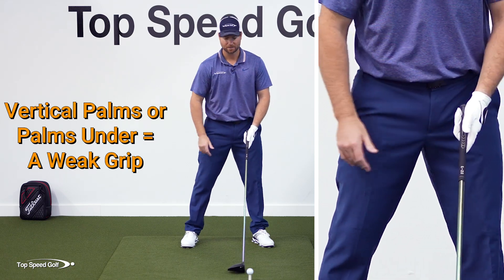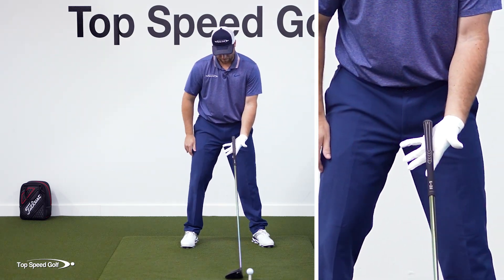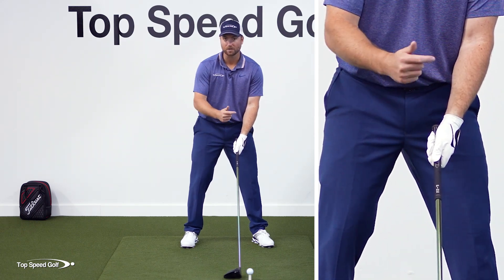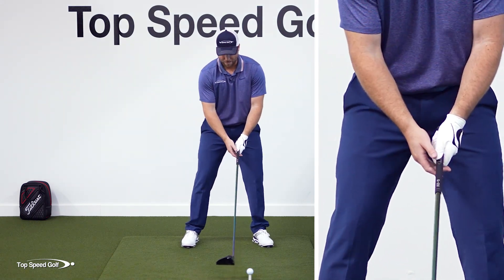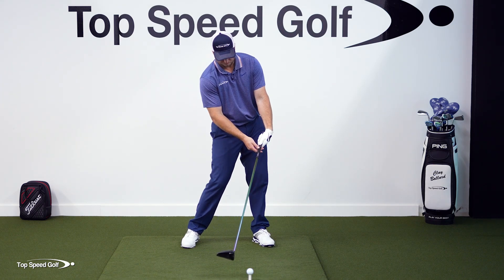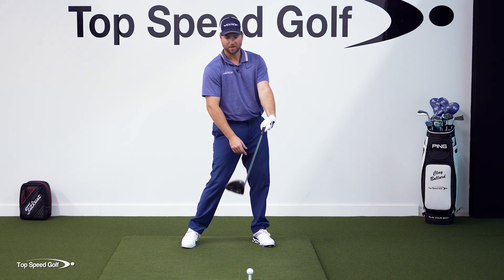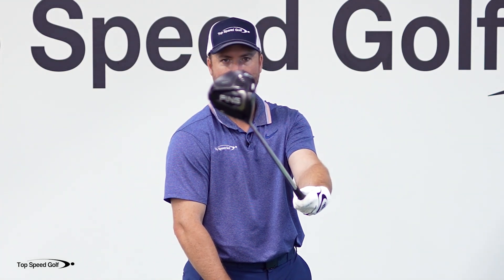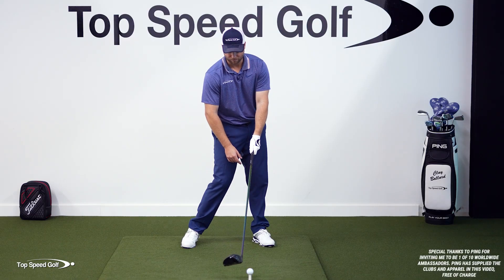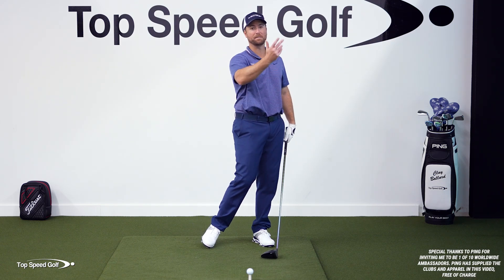The ball's gonna wanna slice. The reason for that is if I take my palm and put it more under the club like that and then take my grip, you can see my hand is turned to the left quite a bit. Now it's very difficult to turn it any more to the left. So even if I turn it as much as I can, I'm fully maxed out - the face is just barely square. This feels really comfortable from that position, and now the face is 45 degrees open. It's gonna be a big massive slice.